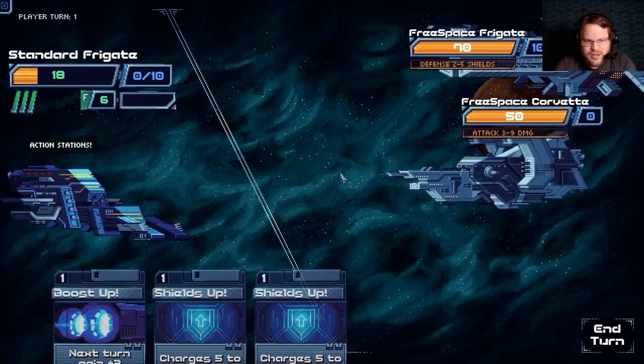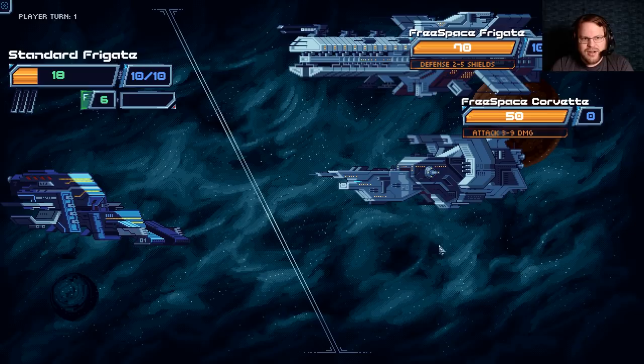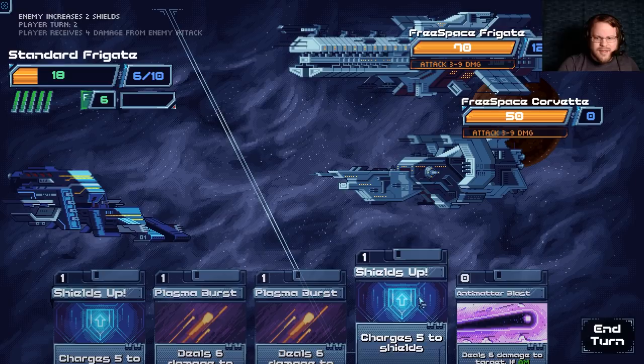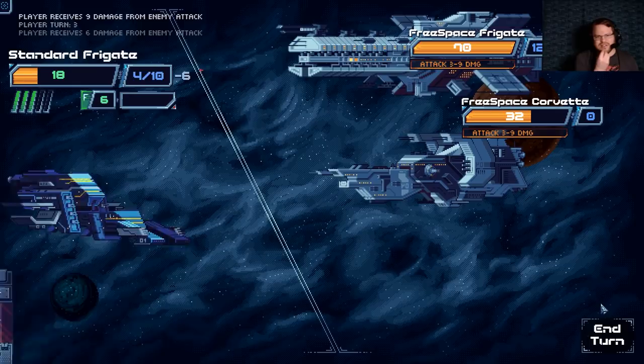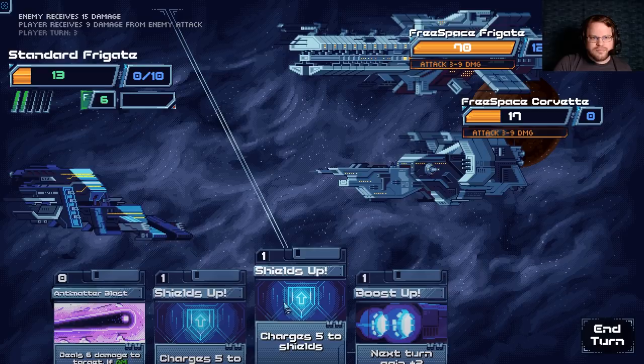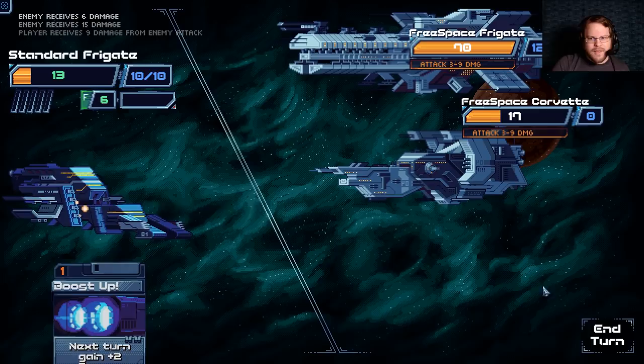Okay. This looks a bit dangerous. As in, like, I got shields. But this is spooky. Alright. I guess I'll keep shielding up. I kind of wish there was no shields limit in this game. That's kind of a weird choice. Okay, would have liked to boost up. Probably would have been the smarter choice, but I'm trying to forestall my own death.